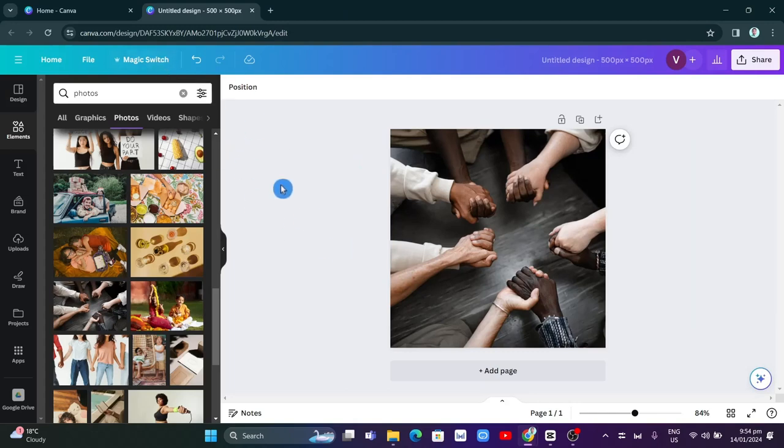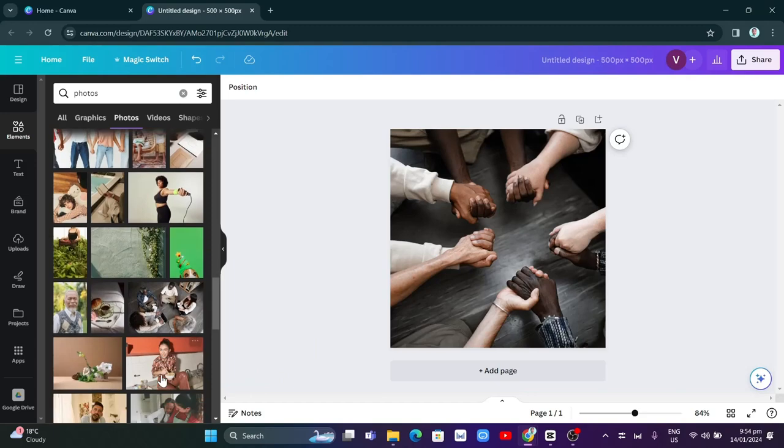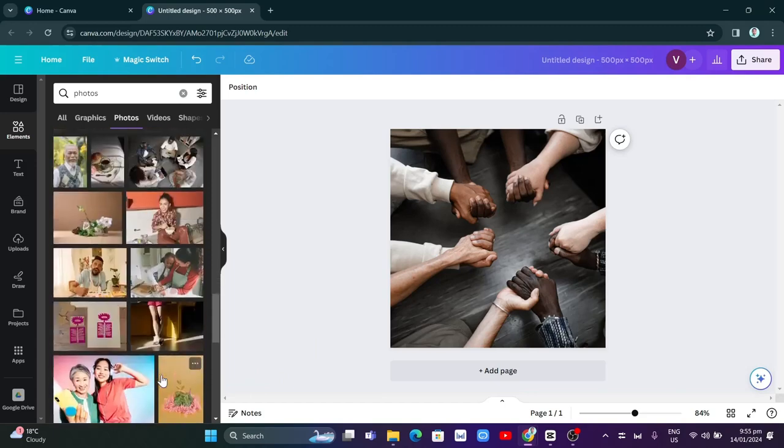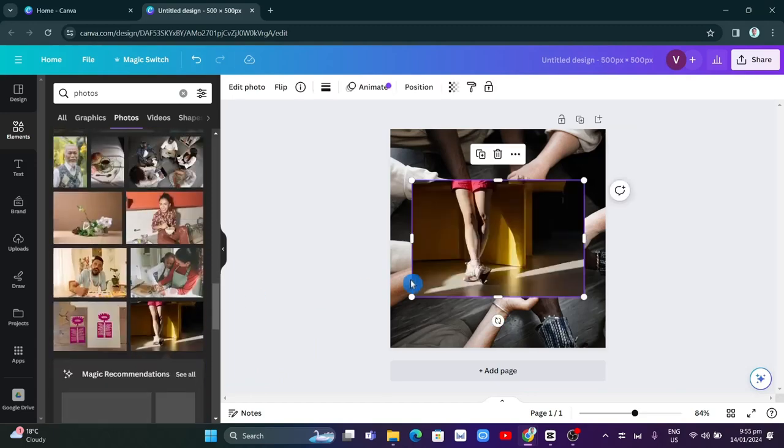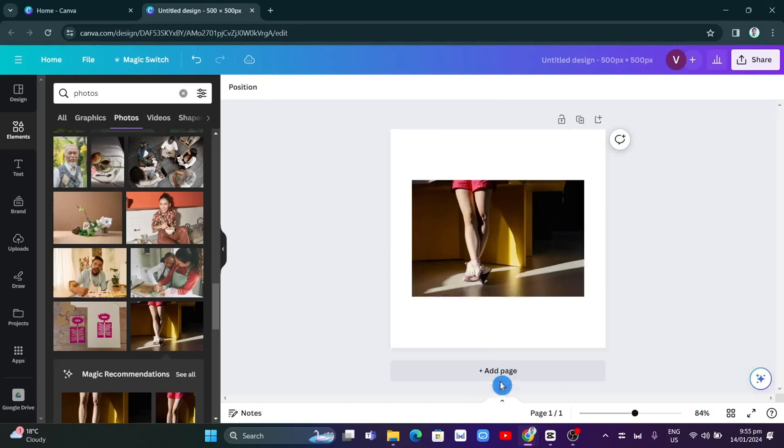Now the second method is to manually resize your image. The most obvious and intuitive way to resize an image is to do it manually by dragging its corners. This is the suitable way if you don't need to conform to a format or aspect ratio. You can add an image to Canva by just clicking the photo tab and dragging an image into the canvas. Like this, for example.